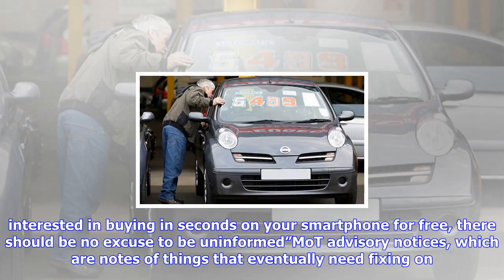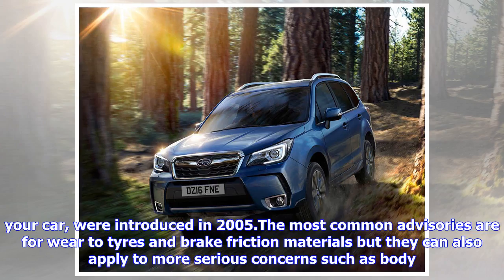It can give you so much information about a car's previous faults and also help you steer clear of a used car that may well be hiding a very expensive fault. Yet it seems that nearly half of us are prepared to buy a car without even checking its MOT history.